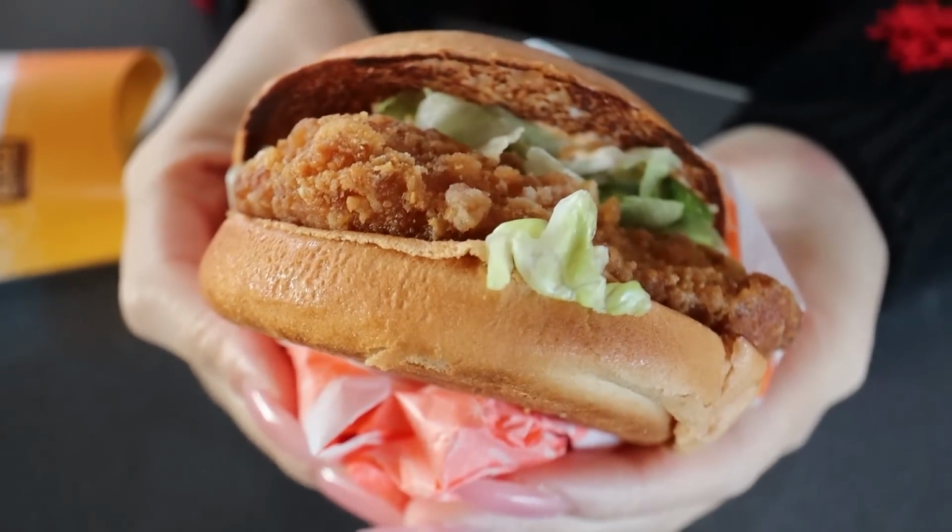Just real quick, let me grab one of these. I wanted to eat it. Not bad. Got a spicy sauce in there, lettuce, chicken patty. It's not bad. The chicken patty isn't that juicy. I don't taste any spice at all, but maybe that's just because I like spicy stuff. There's zero spice to this. It's not a bad burger. Cheers. A little bland, not enough flavor. The chicken's nice, you get a lot of protein, but it's not the best fried chicken. I wouldn't get this again.